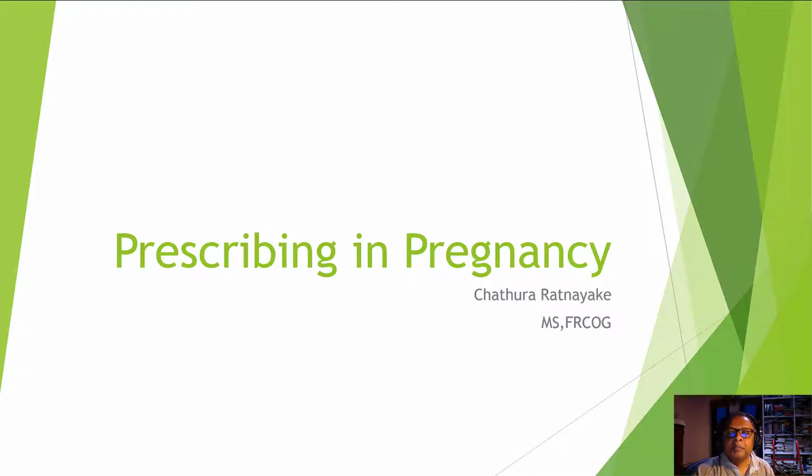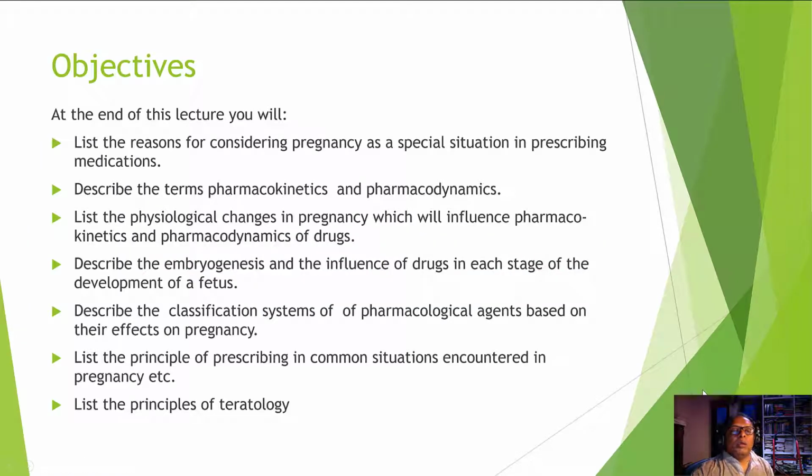So let's dive in. At the end of this lecture, these are the objectives we hope to cover. You will be able to list the reasons for considering why pregnancy is a special situation in prescription of medications, describe the terms pharmacokinetics and pharmacodynamics, list the physiological changes which influence the pharmacokinetics and dynamics of drugs, describe embryogenesis in outline and the influence of drugs on each stage, and how they affect the development of the fetus.